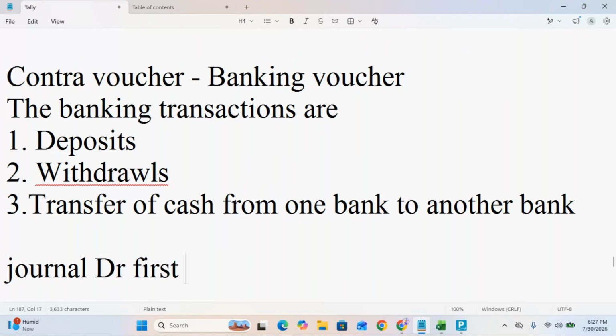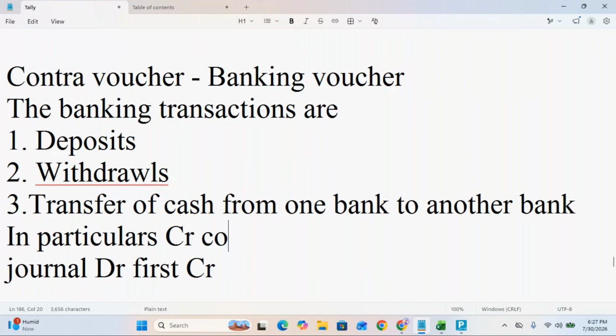But in Tally, especially in contra voucher, first credit will come, then the debit. Credit comes first, then debit. Okay.